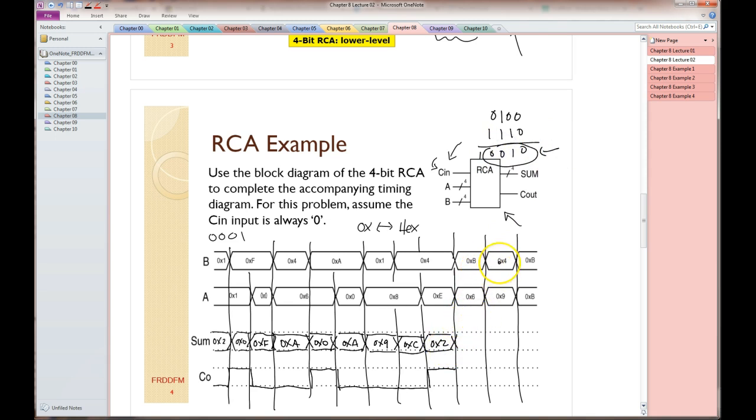Here we have B plus 6, which is 11 plus 6, which is 17. So that's going to be, I know what this one is, 0x1. You could do the math if you need to. It's also going to have a carry. 4 plus 9 is 13. That's less than 16, so it's not going to have a carry. So 13 is going to be 0xD.